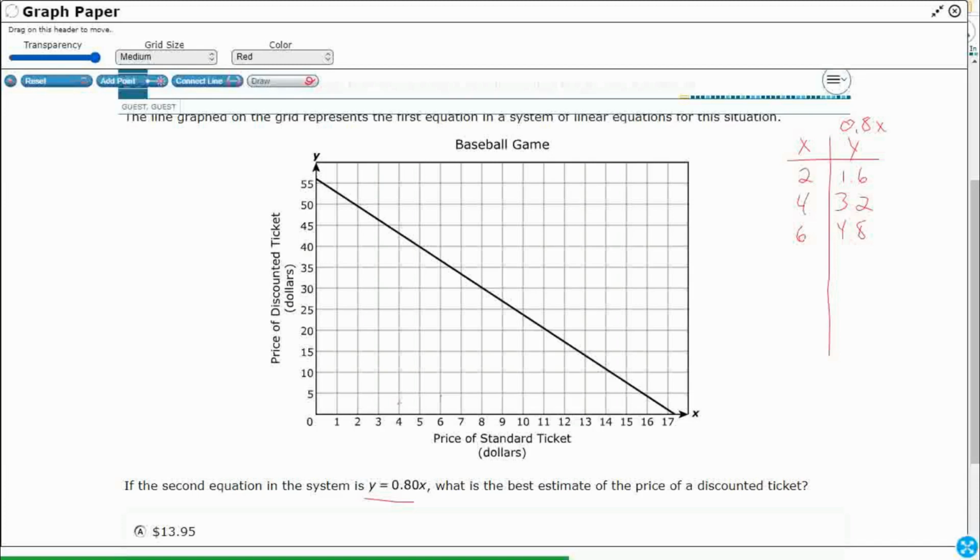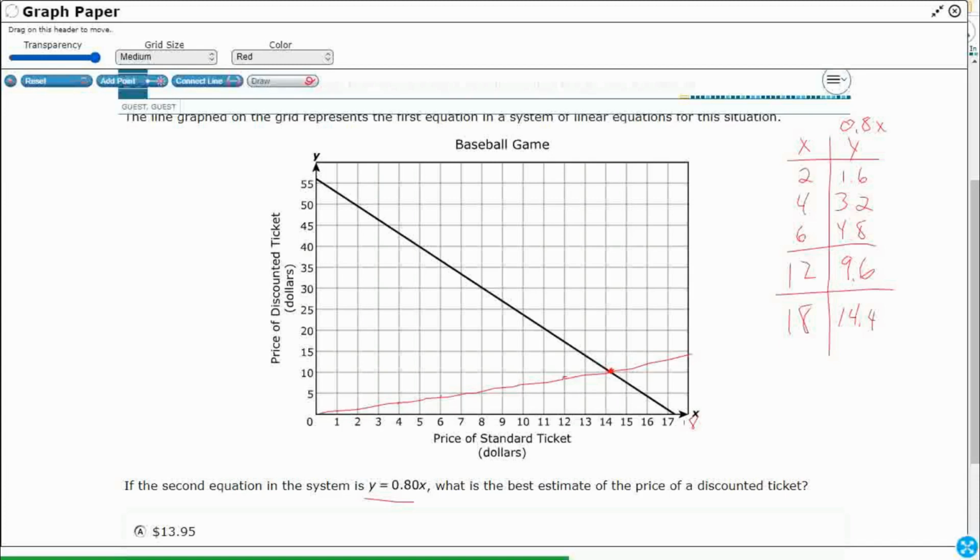If that's 6, I want to double it to 12, and that's going to be 9.6. I want to get close to these whole numbers up here on the y-axis. So 12 is going to be 9.6, right there. Then I'm going to do another 6: 18. 18 times 0.8 is 14.4. So 18 is all the way over here, and my 14.4 is not going to quite get there, but we have at least crossed the line. It looks like it's going to be right around there.